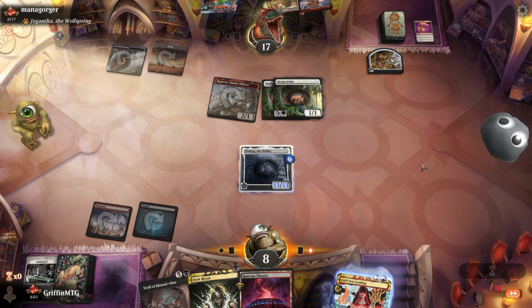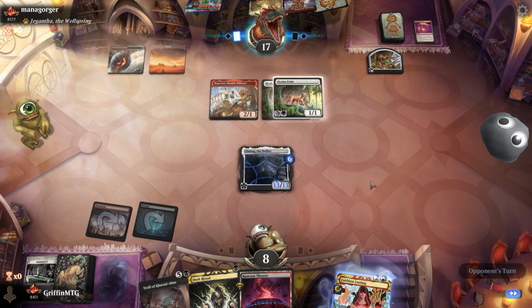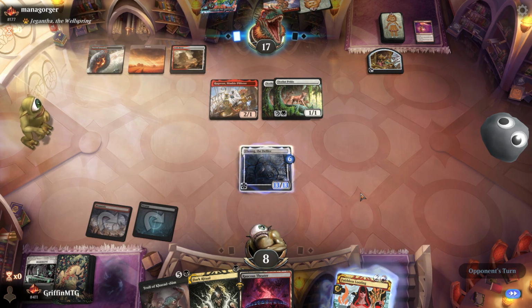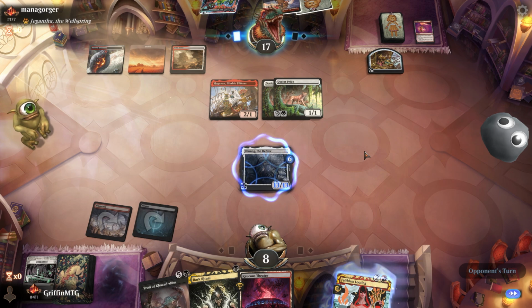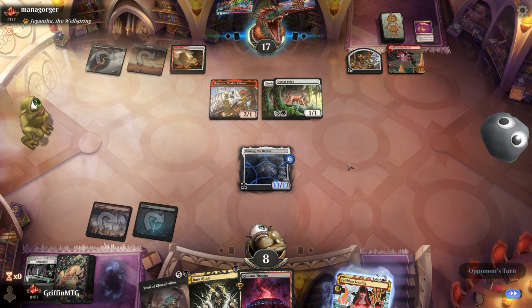Annihilator 6. They have to find a static prison, basically. If they find static prison, then I guess we lose. That's why I wanted to take the amulet, give them less of a chance to find a static prison. Or they could have like swords to plowshares, I guess. A goblin bombardment. So what does that do?